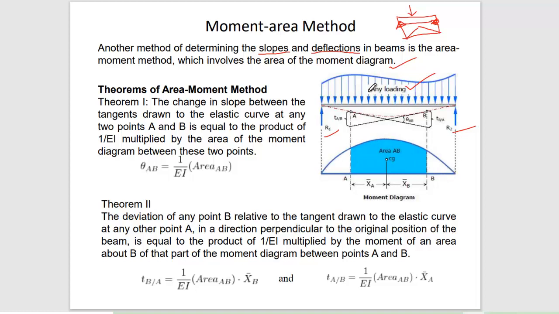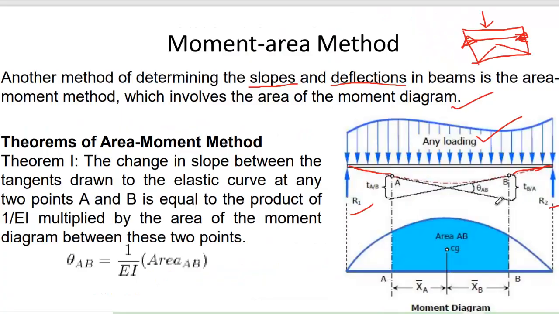Now from this beam, you can see that initially, before applying the load, the beam neutral axis is on the neutral surface of the original beam location. But once you apply the load on this beam, it shows some deflection. Maybe this is the deflection curve they are showing. Can you see the deflection curve? So from this deflection curve, they select two points. One is A, another is B.